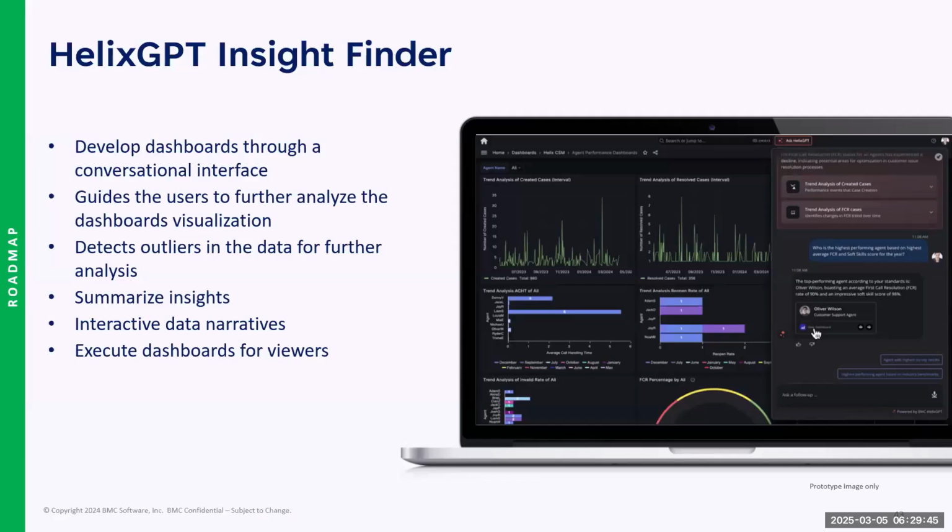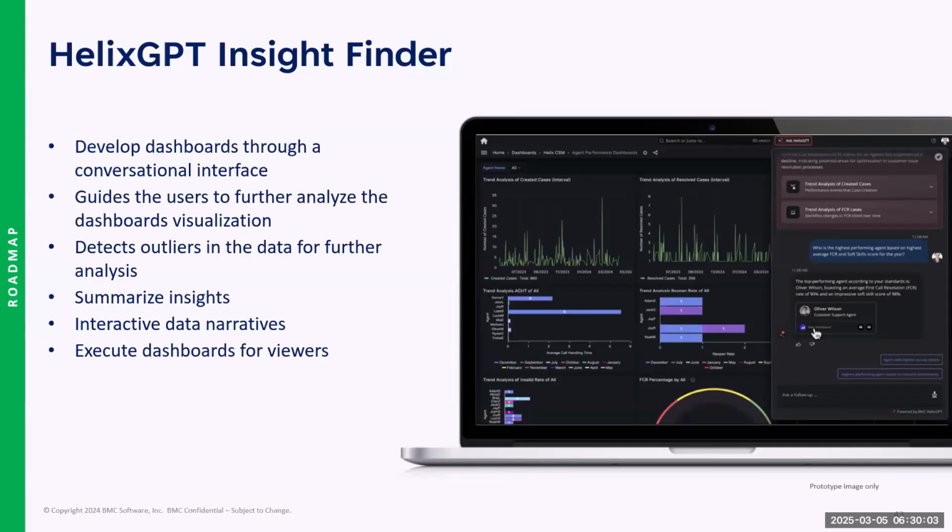Insight Finder in the future will be able to detect outliers in your data so that you don't just develop a dashboard, but it also is able to identify anomalies or outliers in the data. Outliers can be positive or negative.